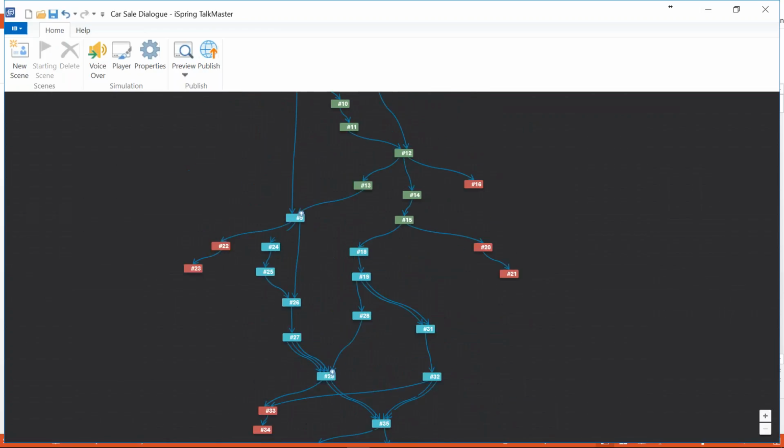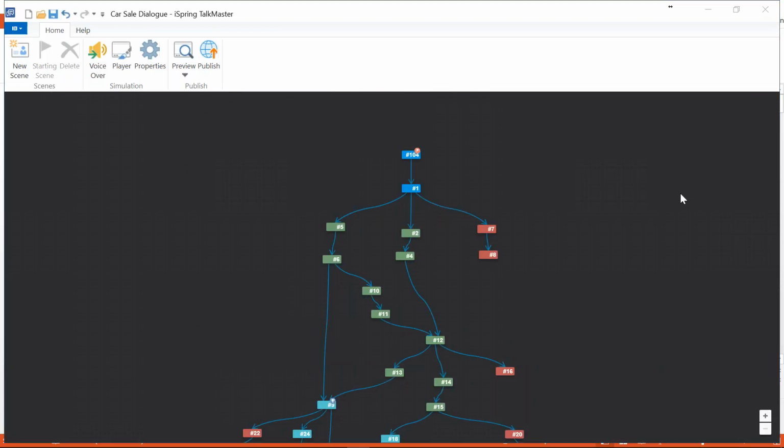Sure. Okay, and moving on to the next question. A question from Poppy. I created a scenario with two people, a sales agent and a customer, and I created a dialogue for each person using the voiceover. Is there a way for the scenario to play automatically without clicking each page? I want it to play from start to end as if they are having a conversation without interrupting. I can't find a way to do that. Yes, I see what you're saying. Currently we don't have that feature, but I suppose we could add that as a feature request.